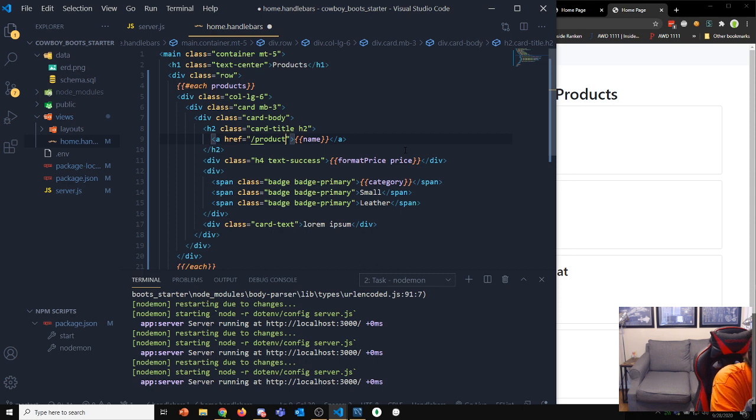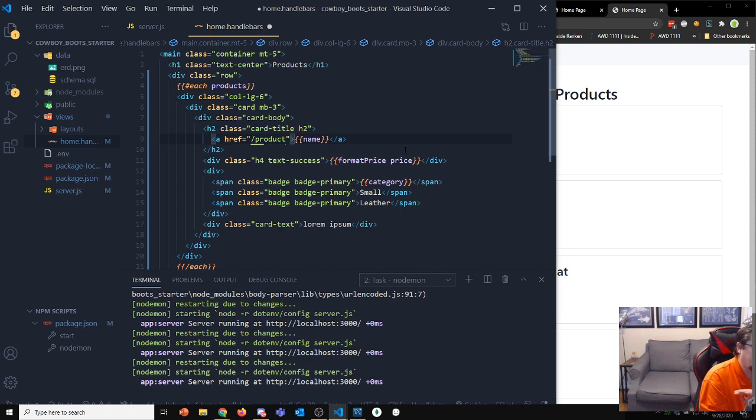The name? Okay, the name of the product. Category? Well, will the category tell me specifically which product I'm looking at? Oh, no, because the category is not unique. I want information about a specific product. So the name is one option. What's another option? The ID, right?